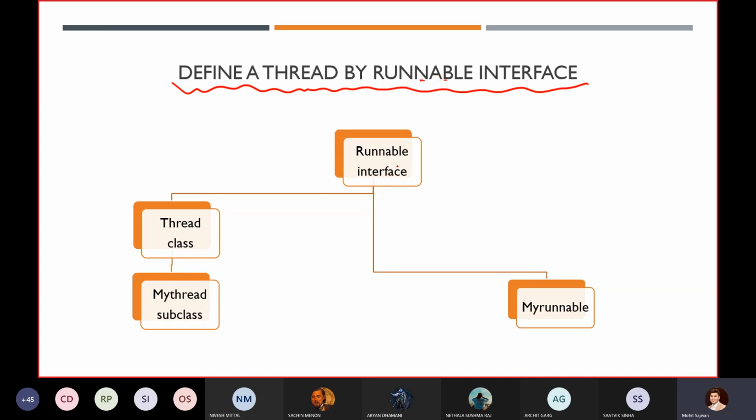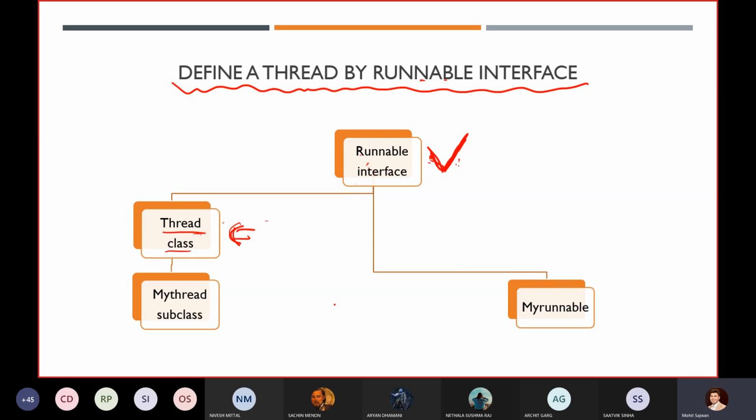So remember that in the java.lang package, we also have a Runnable interface, and the Thread class, which is an inbuilt class, implements this Runnable interface.